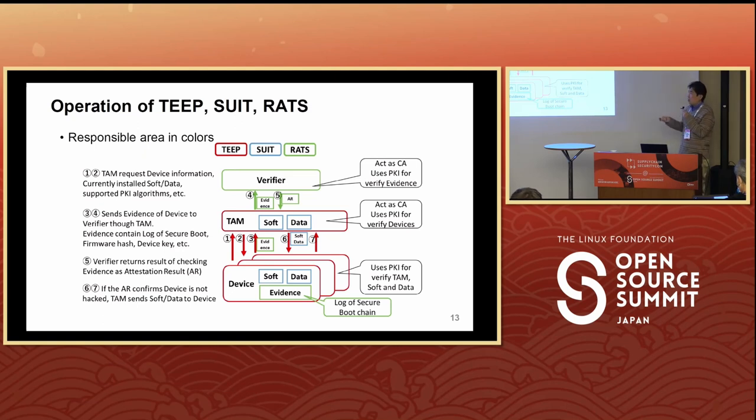And that chain must be stored as a file, or it doesn't have to be a file, but in a format described in the RATS format, and then sent as evidence to the verifier. Then the verifier will understand whether the exact version of the OS, hardware, or the application on top of the OS, or even a device that does not have an operating system, matches, or whether it is missing some feature, needs customization, needs a new feature installed, or the version in the device needs to be updated.